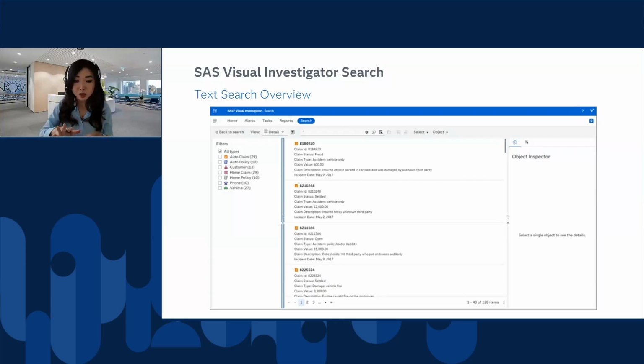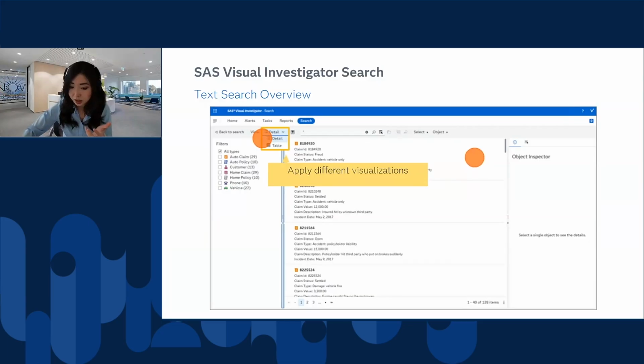And let's take a moment just looking at the result page. On the result page, you have the option of applying different visualizations to your result, whether that's a detailed view, this list view that you're seeing here on screen, or a table view where your results will be displayed in a tabular form.